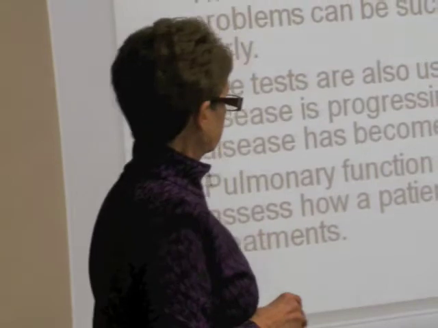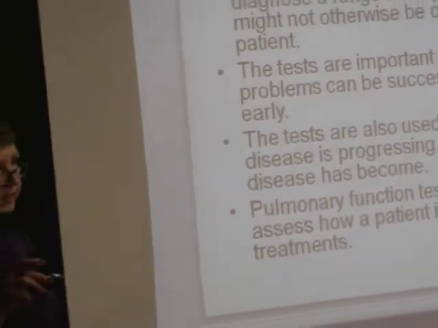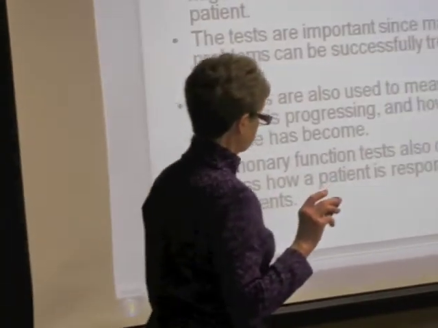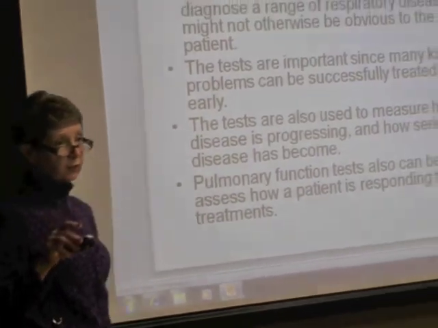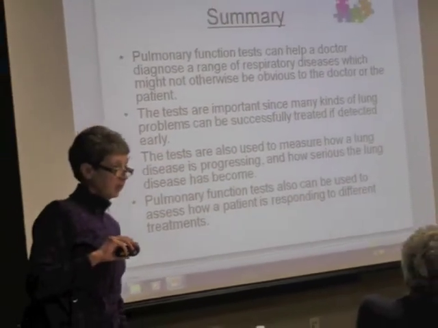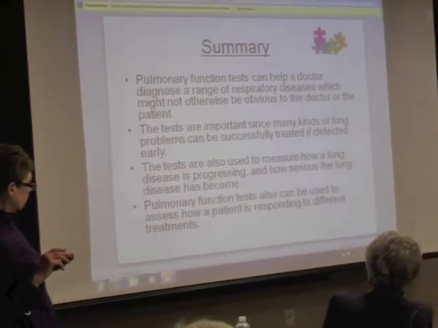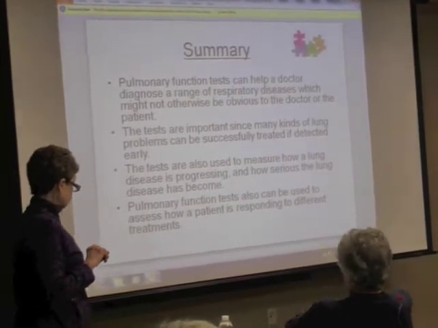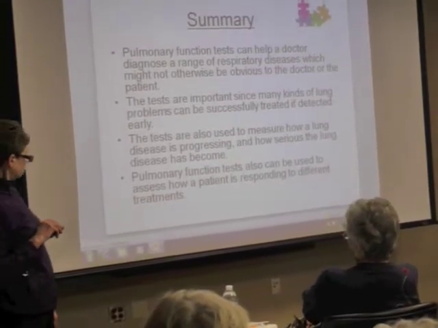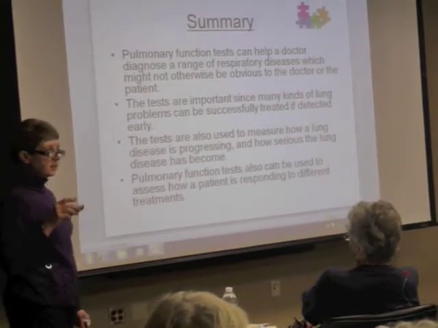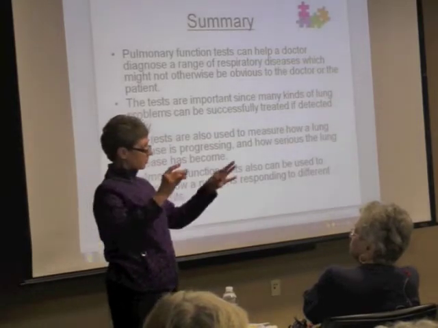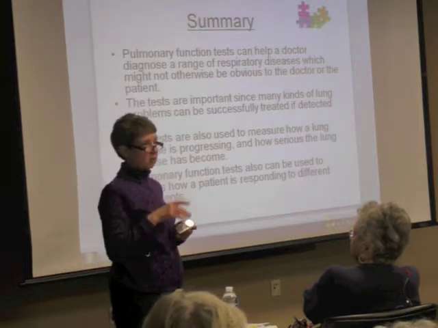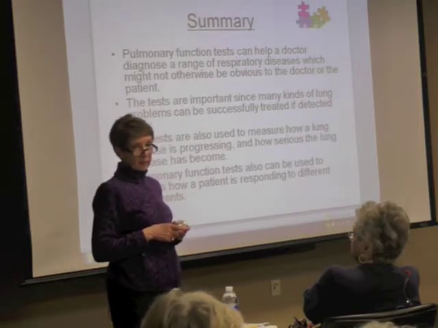Pulmonary function tests, to summarize, are going to help the doctor to diagnose your disease, whether you are restrictive or obstructive. They're going to help him to decide whether the treatment you're on is working or not, whether he needs to make some changes there. They show how the disease progresses, and it's just a piece of the puzzle, again, that the doctor uses to help determine what shape your lungs are in and what's causing your respiratory problems. And that's all I have.